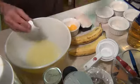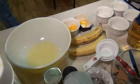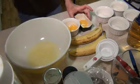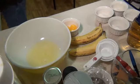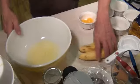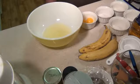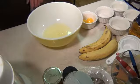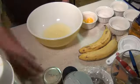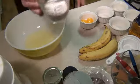And there's my 4 egg whites. Cover this. All right, we're going to get our egg whites beat up now. And I'm going to get my oven going. I'm going to put my oven on 325 for our souffles. Now, to our egg whites, we're going to add 1/2 cup of vanilla sugar.